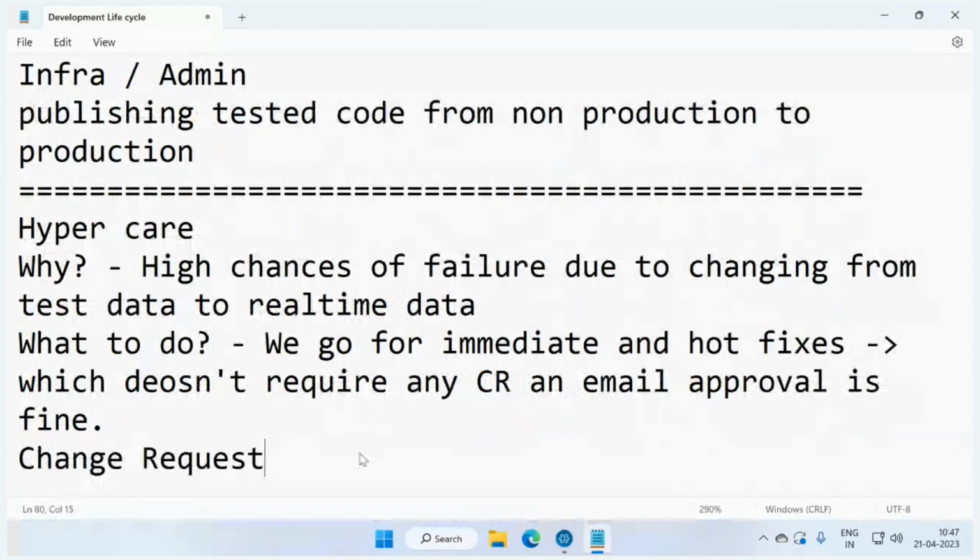When you are going with the CR, again you need to go through the SDLC cycle. Forget about the design, but we need to fix that, do the testing, then go for the UAT, and then get the sign off. Let us suppose as per your organization, CR deployments happen only on Thursday, and you completed your testing on Friday, so you need to wait till the next Thursday. That is the reason we have a hypercare period in between to give the hot fixes.